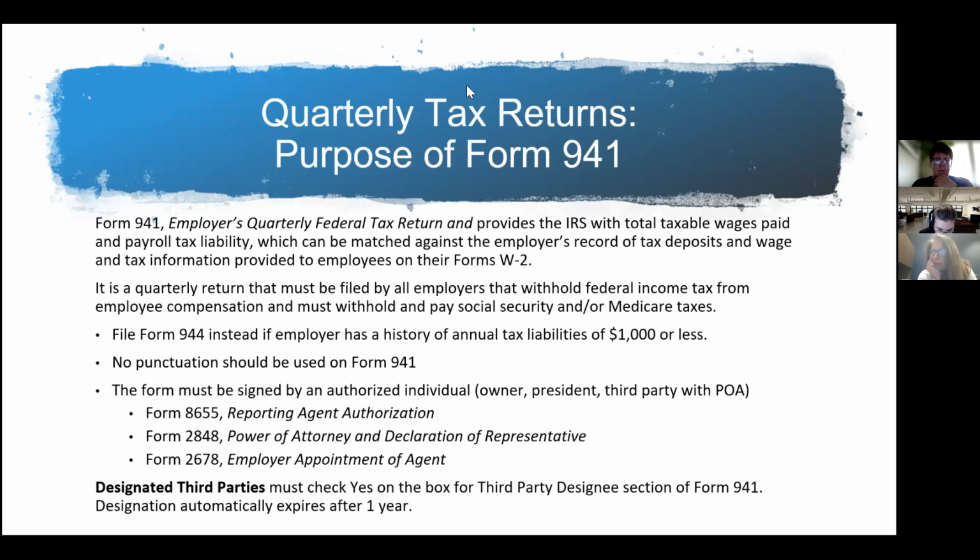Designated third parties must click yes on the box for designated third parties. That designation expires after a year. We'll get into that when we start diving into the 941s, where the designated third party must check and fill everything out, and where you designate all those authorized agents and third party agents.